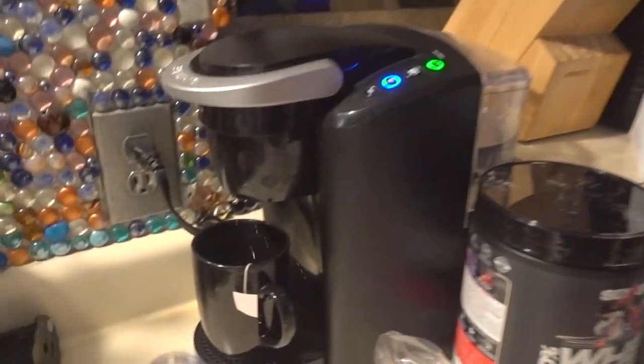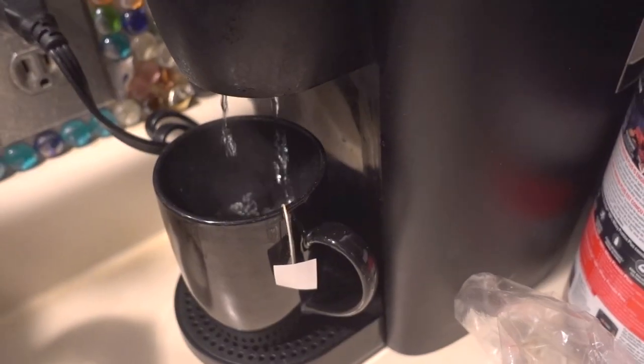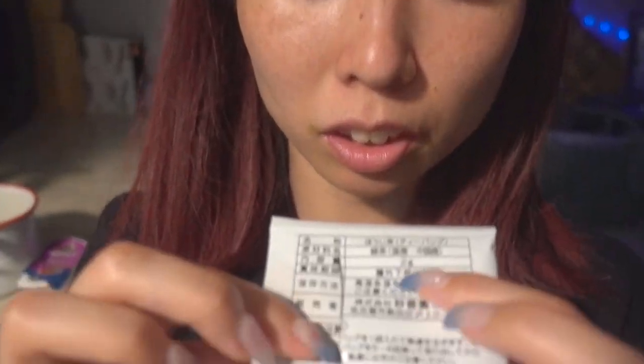This is Nagoya tea. I don't know what that means. Oh, it says two player? I see a number two. Wait. Two games! Like extra lives or something. It says green tea. It's like extra lives?